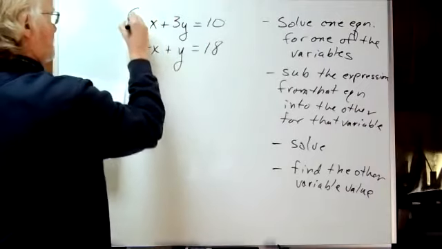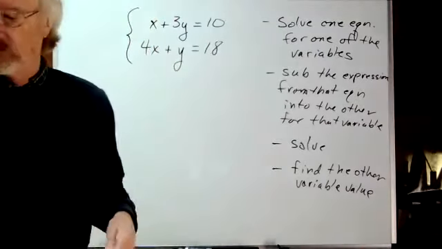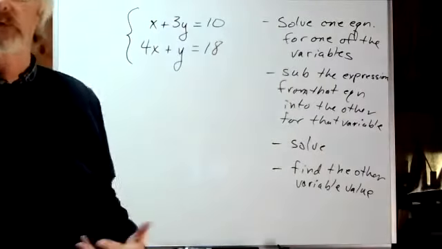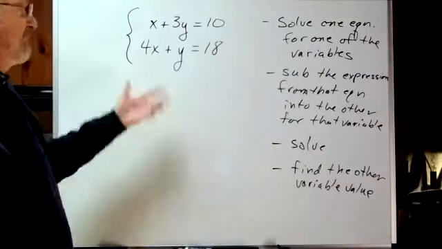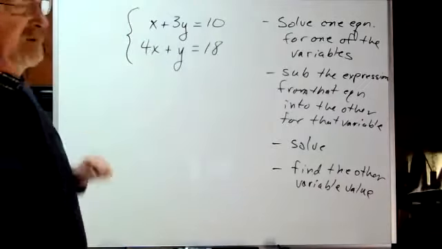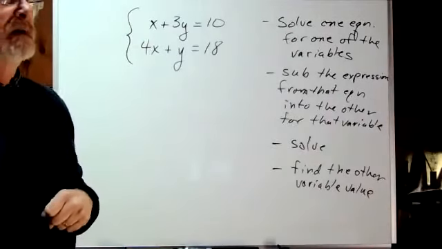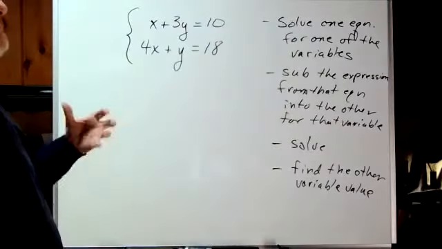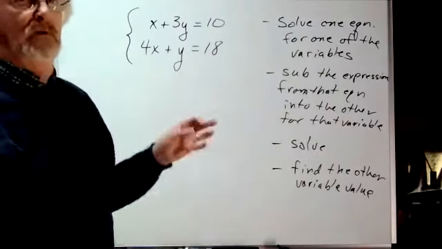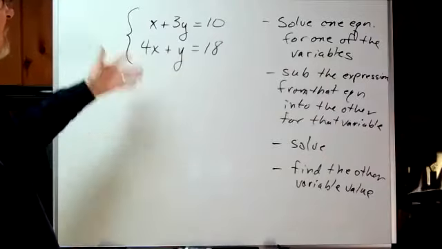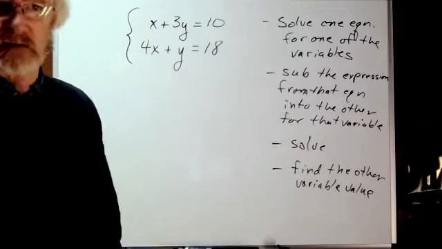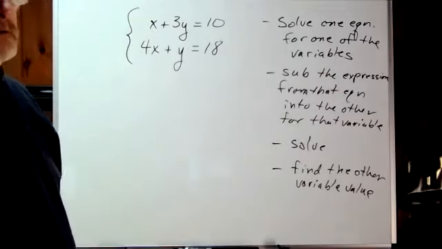All right, I said that first one was the easier one because it was already solved. One of the equations was solved for one of the variables. This is pretty typical. They both are in standard form. So I need to pick one or the other of the equations and solve one of them for one of the variables. So you look at them and you say, well, which one looks like it'd be the easiest to get one of the variables all alone?